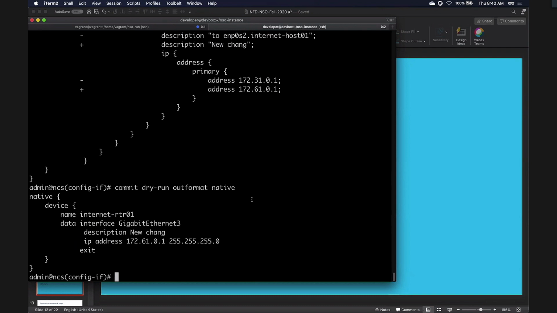So at this point, I've done the commit dry run. I haven't actually committed it, but when I issue the commit change, then it'll log into the device and issue the commands. So from the device's perspective, the device doesn't know that it's a two-phase commit. All it knows is that commands are coming in. But from the NSO perspective, you're able to do those manipulations, and then when you're finally ready to commit, it sends the commands. Okay, that's cool.